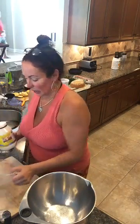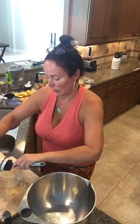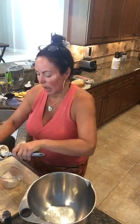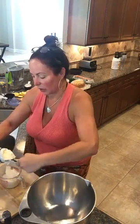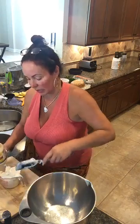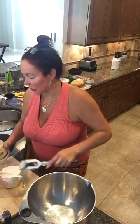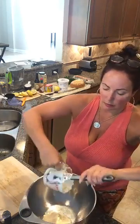So again, I'll use a little cup here. And I see the lines. You can not see the lines very well, but I've used this particular measuring cup most of the time when I've made this recipe. So I know that if I get it to the very top, it's a pint. And again, I'm not one of those crazy people who really measures everything. This isn't one of those recipes that has to be exact, because I actually do mine spicy, and this recipe doesn't call for it to be spicy. So we'll go ahead and put that right in.